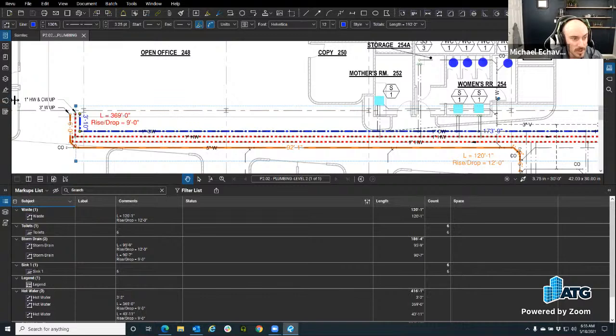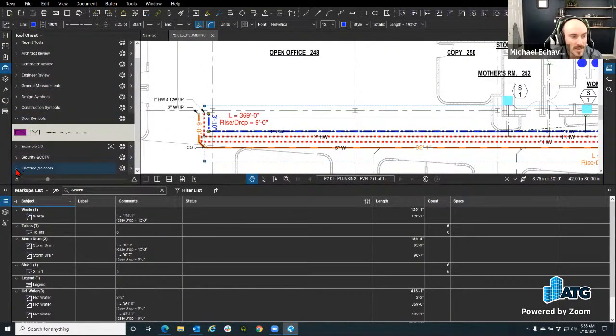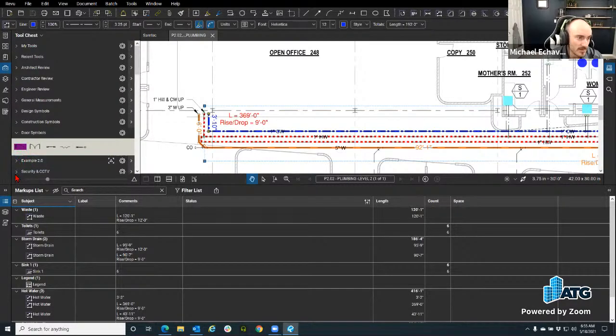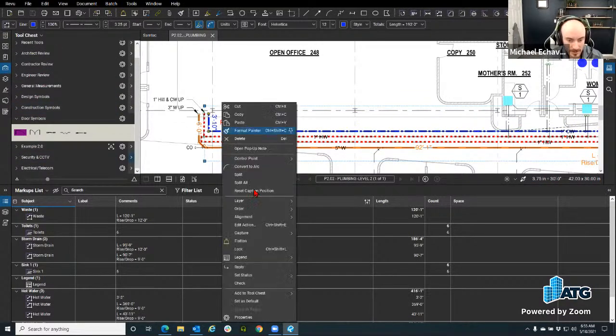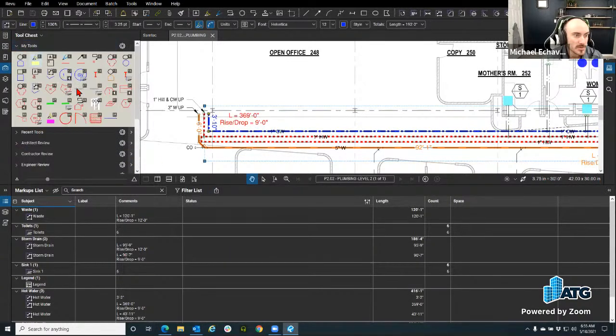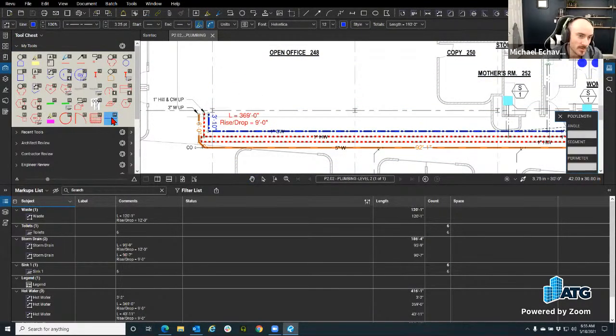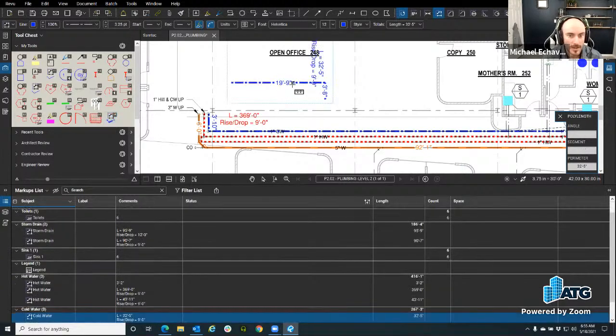But if these markups are saved in a custom tool set, I could click on it, right? We could then use those later on, which I don't think I have these ones loaded in either. But what I can do is right click and add this to a tool set. Let me just add it to my tools. So if I go up to my tools here, I now have this to be able to reuse it and switch it from drawing mode to properties mode. So I can reuse the same markup over and over again, and it's going to itemize with that same specific data for the subject.